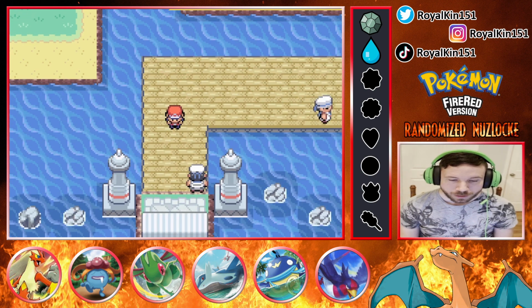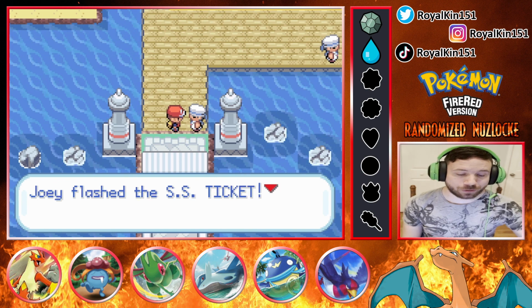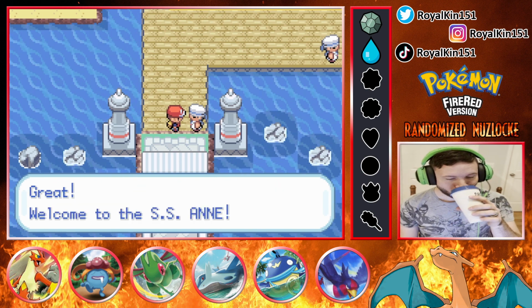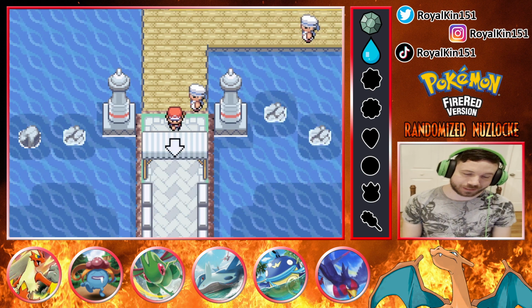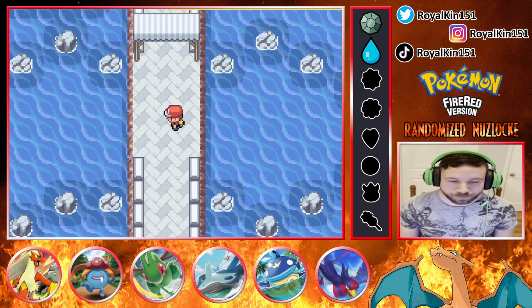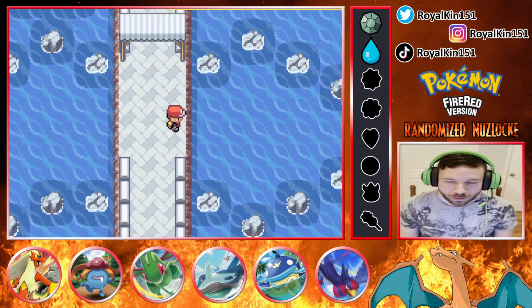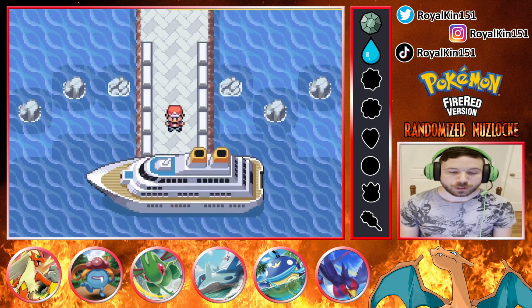Welcome to the S.S. Anne. Excuse me, do you have a ticket? Joey flashed the S.S. ticket. I was hoping he gave me a different dialogue. Maybe after the S.S. Anne he will. Man, I wish we had Surf. I want to see what's over there. Whatever, let's go. Going on a boat.